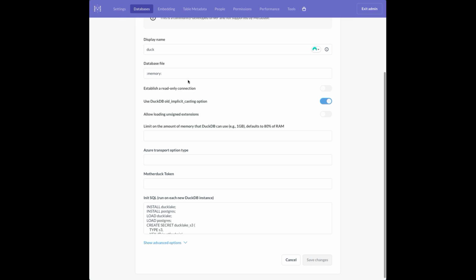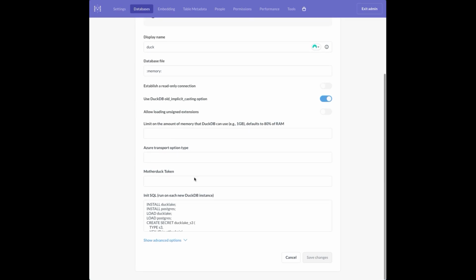We're just using the regular DuckDB connection because any place that you can add the DuckDB connection, you can attach DuckLake. So first one is Metabase. You notice we're in memory, not doing a file. And then down here is the important part. We're running SQL here to init this DuckLake extension. So I'm installing DuckLake, installing Postgres, loading DuckLake, loading Postgres, create a secret.